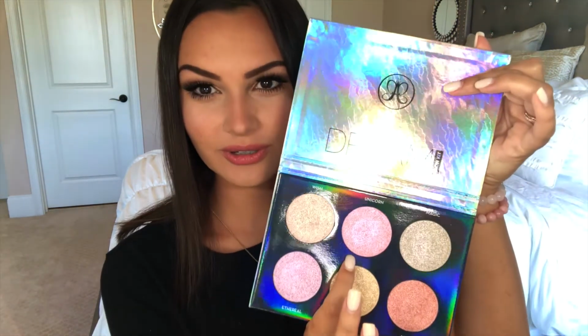This one is called Unicorn and it's like a pink color. So we're just gonna try that on the other side. And I'm kind of scared of this one because this one's the most colorful. So let's just go in. Okay, this is actually sick. I don't know if you can really see it. Wait, I would not wear this every day, but this is absolutely sick. Like clean off my brush on toilet paper because I'm just really classy like that.